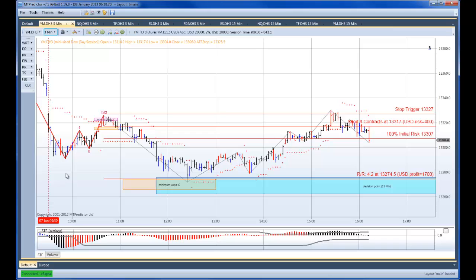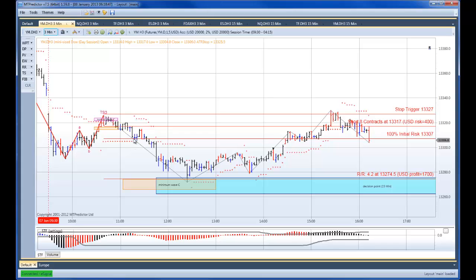My only PS on this is if you had been slightly worried about whether this particular trend here was against the new 15-minute uptrend, do the general guideline that I talk about, that if you're unsure, as soon as the market reaches the 100% initial risk level, which it did here, bring your stop to break even. So that's what you could have done if you were slightly worried that shorter term 15-minute support had come in here and you were against the trend.